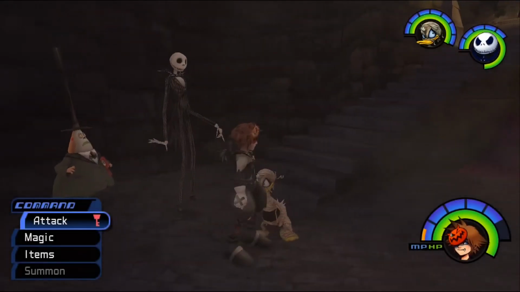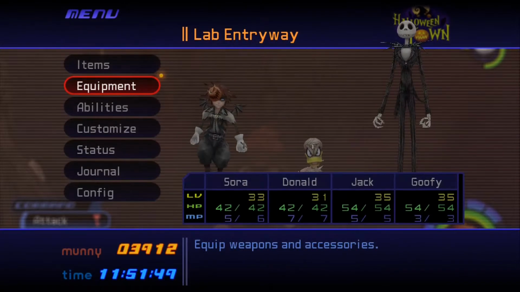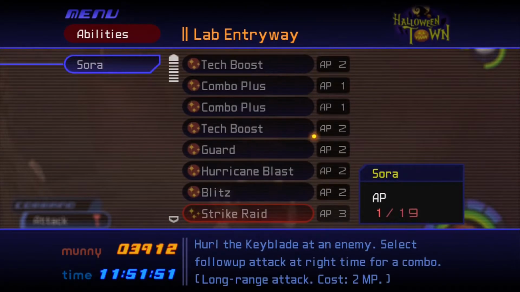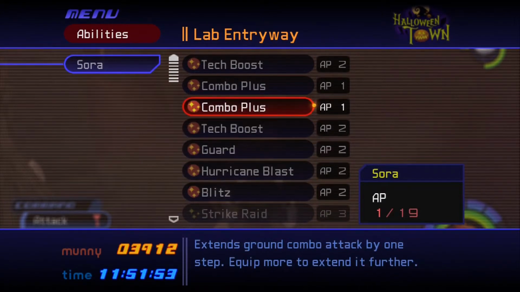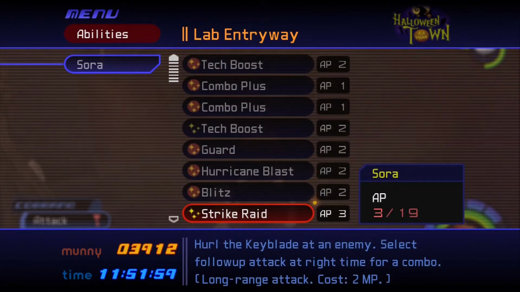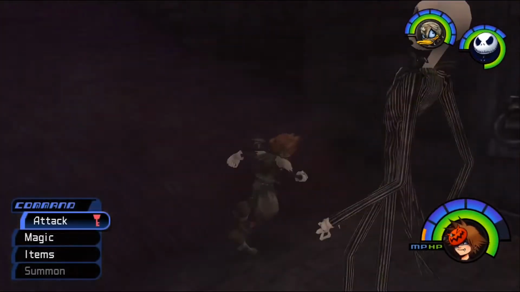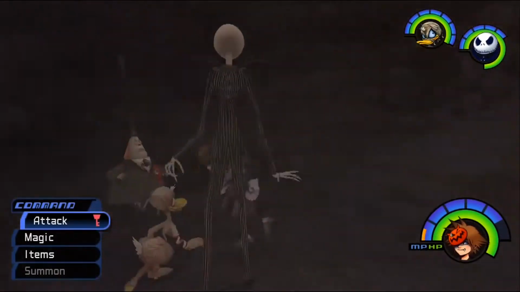Okay, so apparently the Heartless were enraged because we were performing acts of dehumanization on them. I'm going to go ahead and actually show you guys Sonic Blade and Strike Raid while we're still here. I'm going to take off Tech Boost for right now, and I'm just going to show Strike Raid for a little bit. Strike Raid takes 2 MP to do, and you just throw it at an enemy, and that's pretty much what it is with the triangle button. It's not that bad. I just figured I'll show it now just to get rid of it because I don't want to show it later.